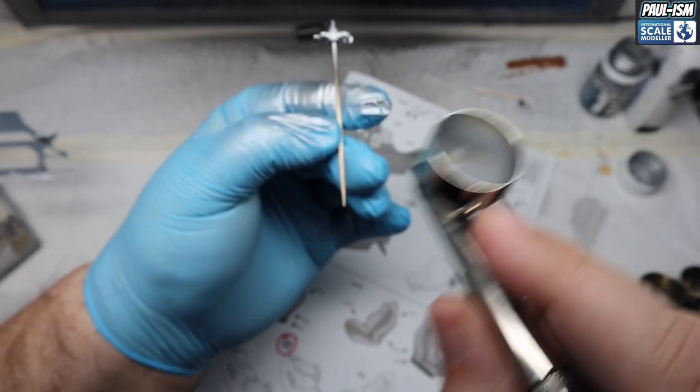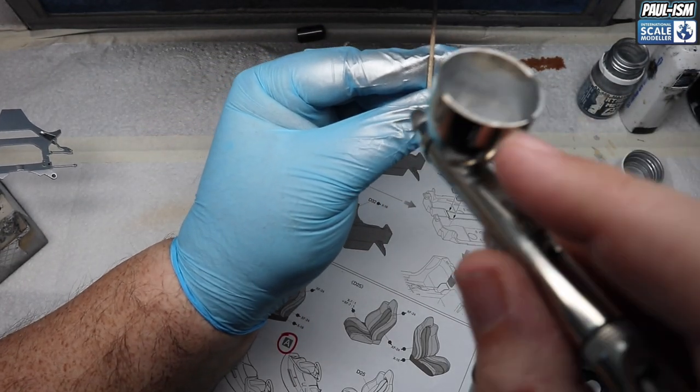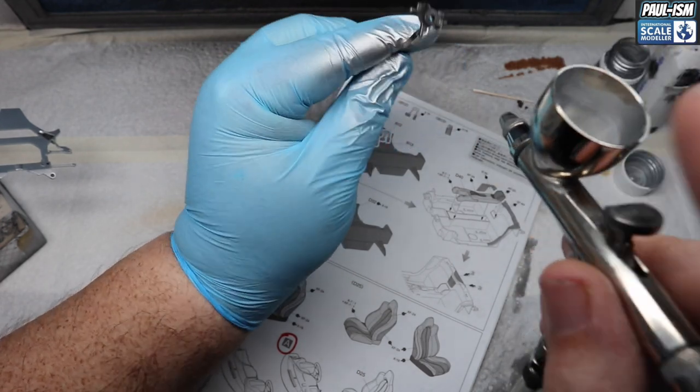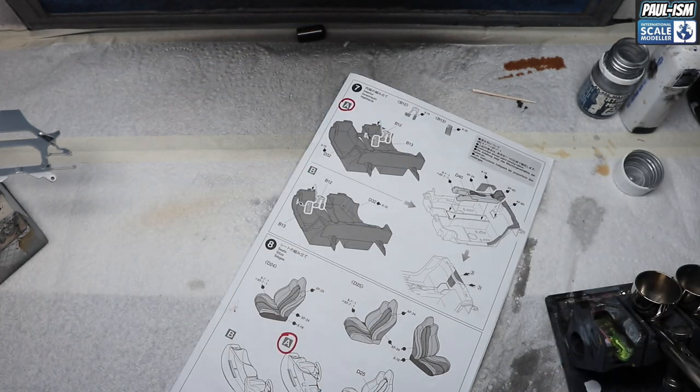As you can see, the coverage is really good on this paint. It's beautiful stuff. Don't hose it on though, just put a light coat on, let it sit for 5 minutes, then come back, give it another coat and build it up. But the coverage is phenomenal on it. It's very, very nice paint.